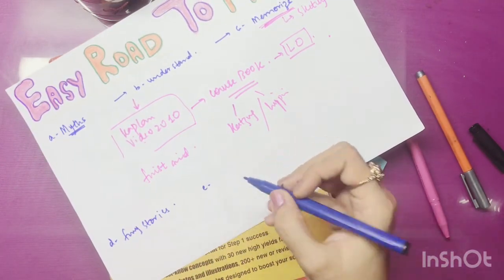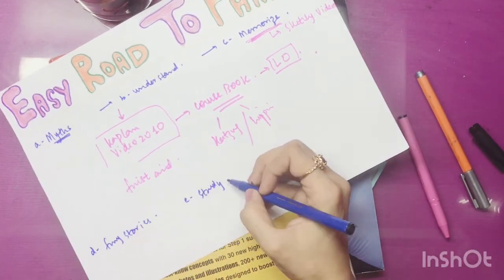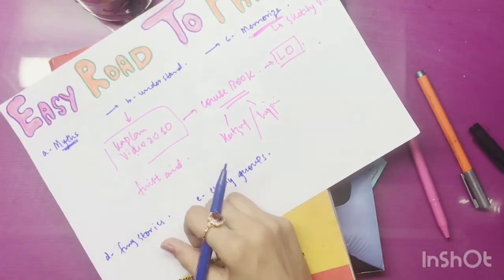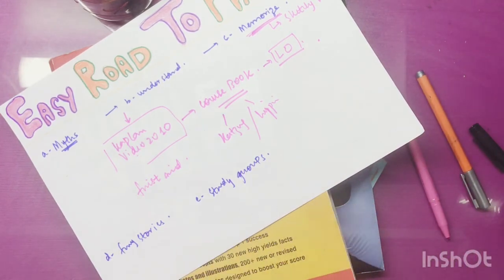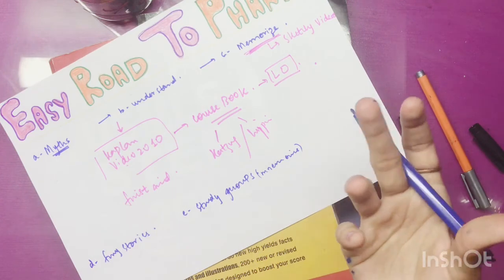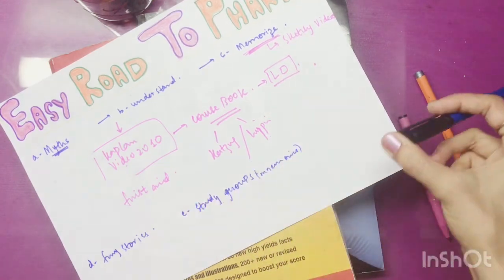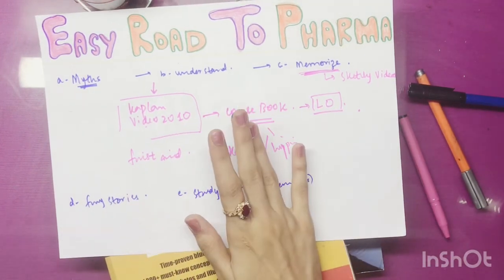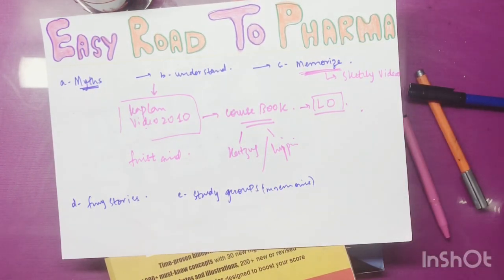For study groups, if you are so lucky that you have good friends, then go for study groups. In a sense, for example, there are many drugs. We make mnemonics by ourselves, so just try to make stories associated with it. It's very important. Mnemonics—you have to make mnemonics. Many people, if it helps you, I tried my best and this is what I actually do. So thank you, Khuda Hafiz. Thank you, thank you, thank you.